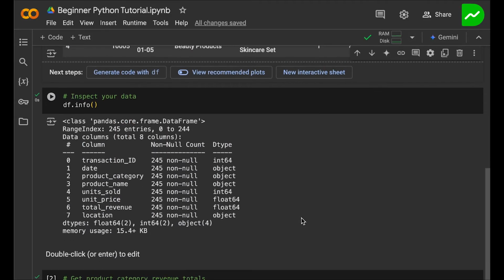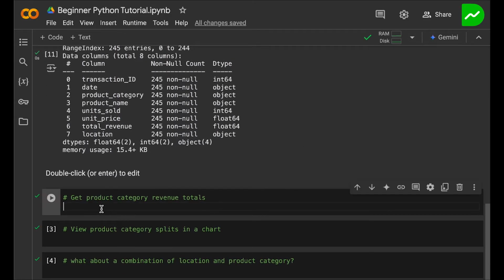We'll go down here to the next cell, where I've added a little note for you that says get product category revenue totals. So we can do that really easily. Let's set a new variable called product category revenue, and we're then going to call our data frame and type dot group by here, and we're going to group by our product categories.